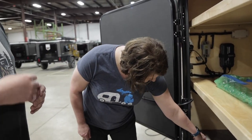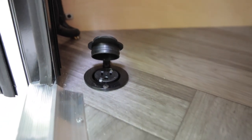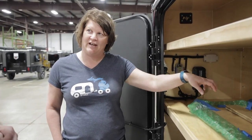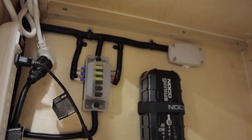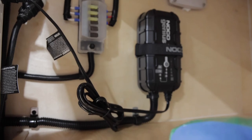By moving all that battery management stuff up, it eliminates the compatibility issue and gives more storage space down below. It's also safer - your bigger gear goes on the bottom, and the fuse box being up top means less possibility of damaging it or any wires. There's a 110-volt wire running from the toolbox to here. If you want access to 110 volts when you're off-grid, you can plug into your inverter and turn it on. For someone with a CPAP or similar device, it's great to be able to plug that in right there.